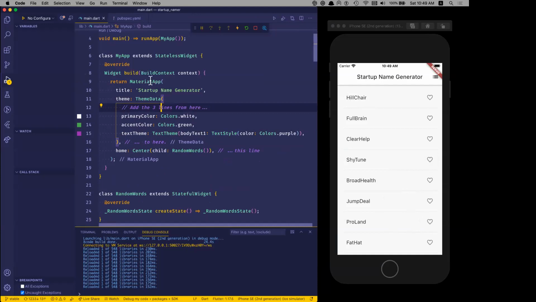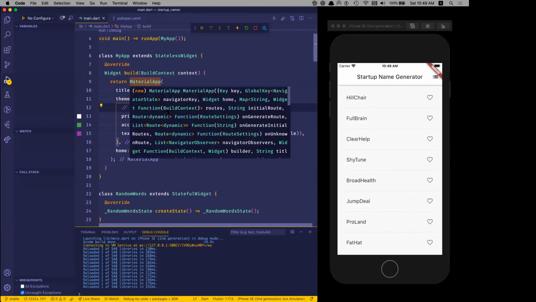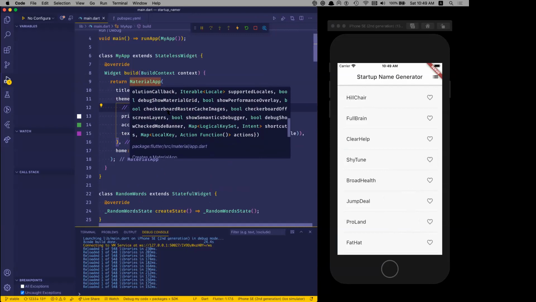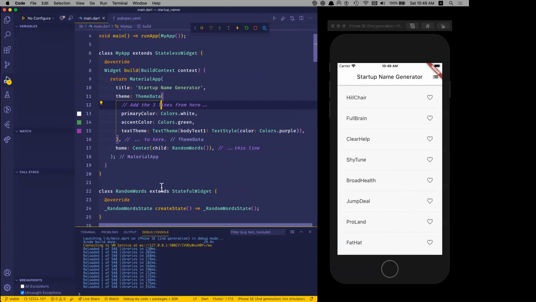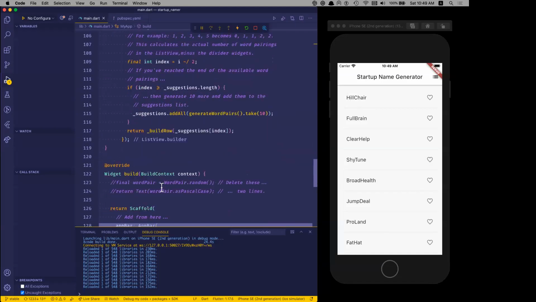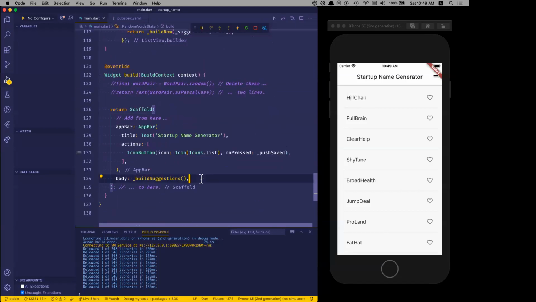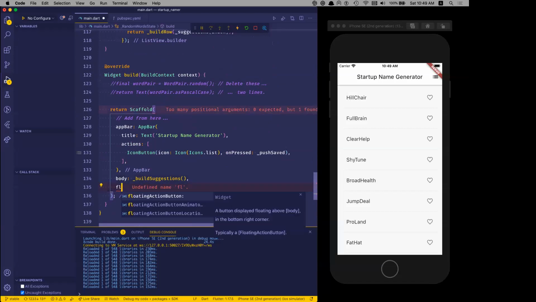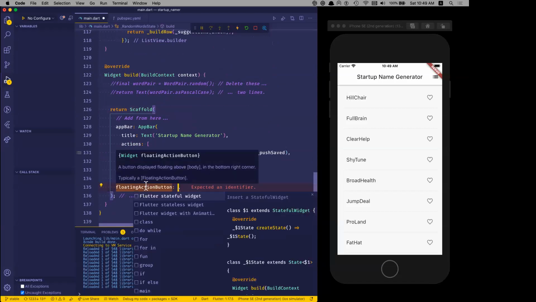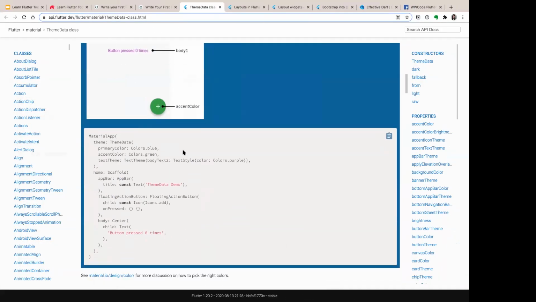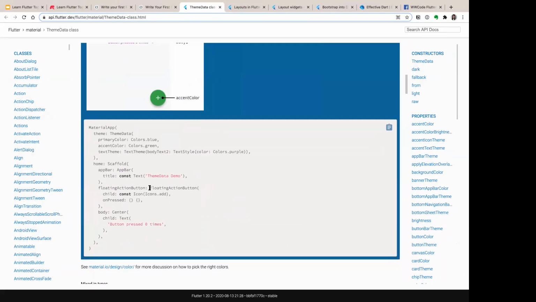How do you add a floating button? We add it in the scaffold widget, right? Yeah, so there's a floating action button. And then what is the kind of button that we should use? Let's see, what is it using here? A floating action button.